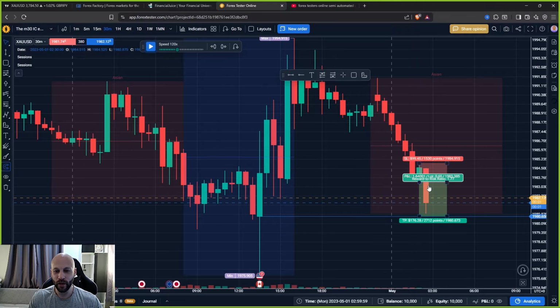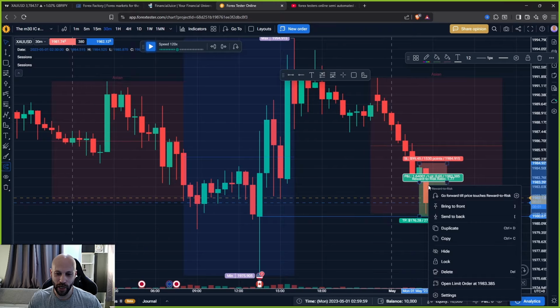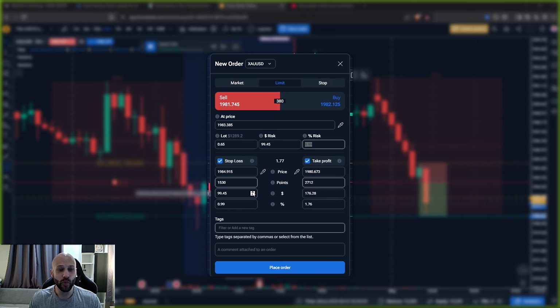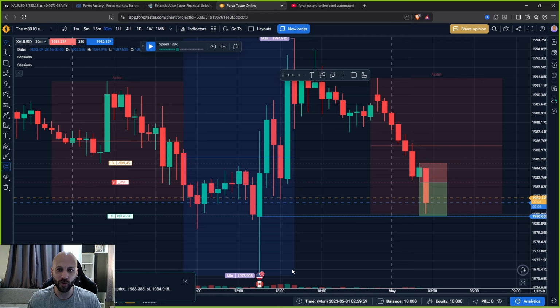so it's a 1 to 1.77, so you've got a positive risk to reward. Now the next thing we can do is right click and you can just simply press open limit order position. So as we can see, we have the parameters automatically set for us. The only thing that I would like to mention here, guys, is that you may need to change the percentage risk. So for me, for this particular simulation session, I want to be risking 1% per trade, and that will automatically adjust your lot size. As soon as we've done that, simply all we need to do is place order, and we can see here the order has been placed.